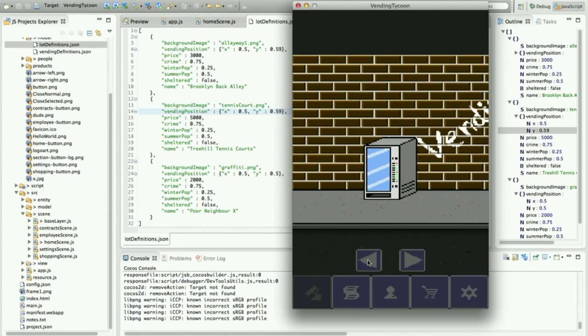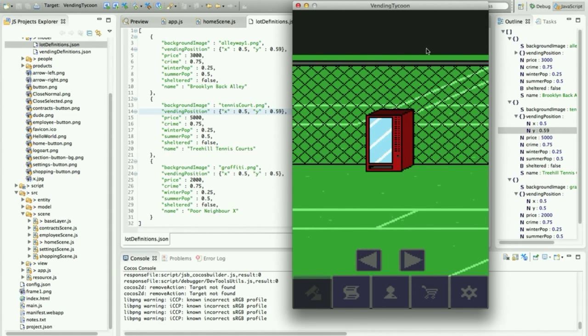Okay, so what's next? I want to get into the top. This top part is empty, and this is supposed to have the date and the amount of money that the player has, and maybe the season. I'm not going to put the time because I feel like that's just too much information.